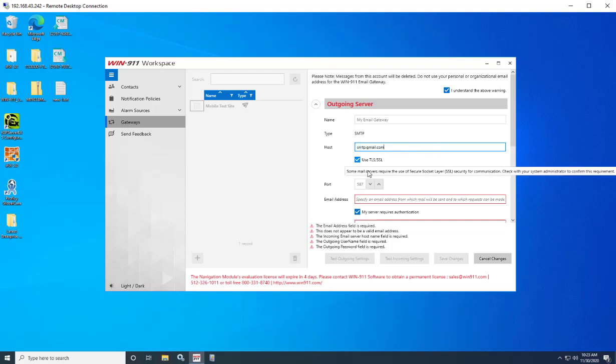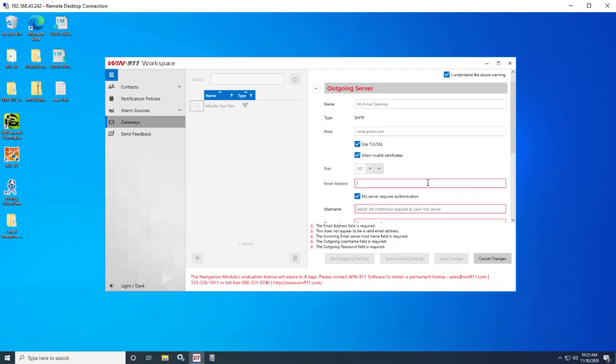smtp.gmail.com. So you want to check use TLS SSL, check allow invalid certificates. I've already created an email address for this purpose. It's called win911email@gmail.com. And the username, if you're using Gmail, is going to be the exact same thing. This is what you would go log into Gmail as, and my password to log into that email account.